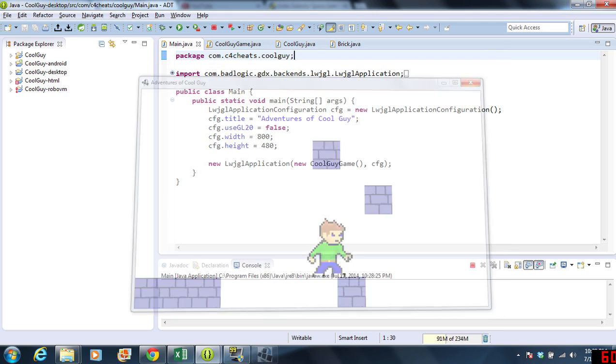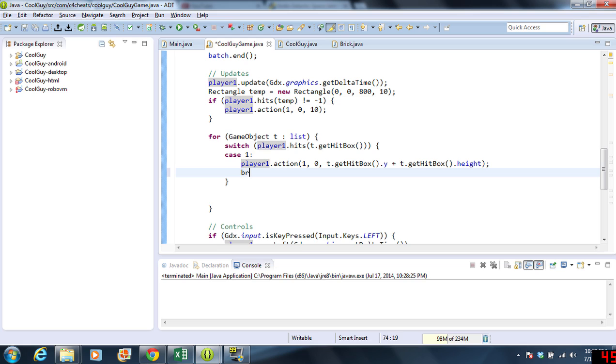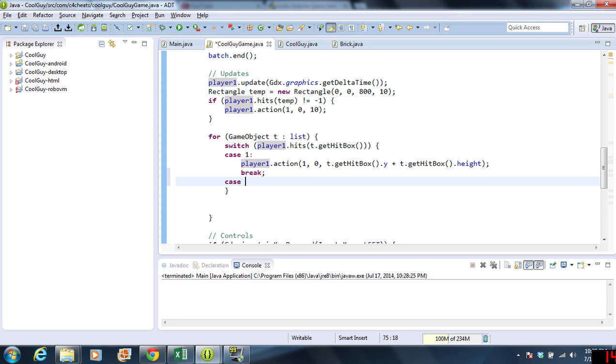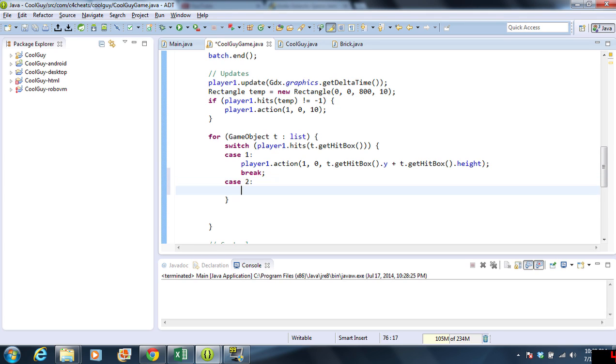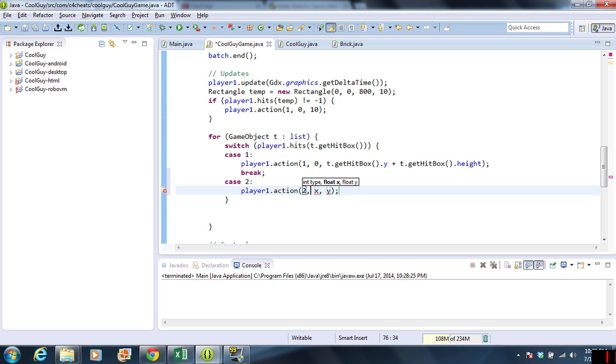So that's good. Now let's handle colliding on the left-hand side of the player or the right-hand side of the block. So we do case 2, player1.action is 2, and we do not care about the y coordinate, but we do care about the x coordinate.